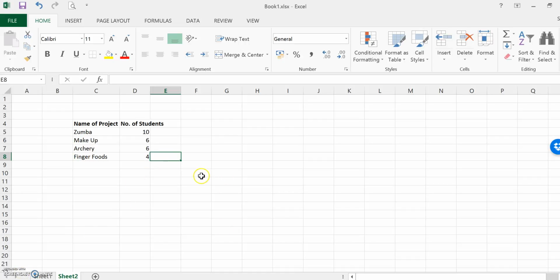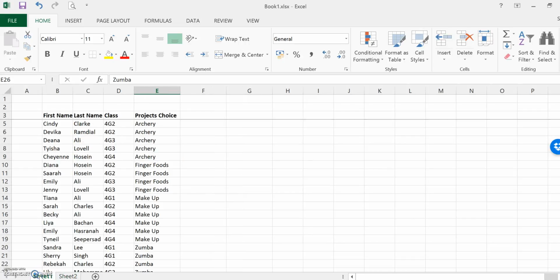The process that I went through here is very similar to the actual process that teachers on the projects committee would go through to sort students into their projects of choice. Of course, that spreadsheet is going to be so much bigger than this. These are only a few students.